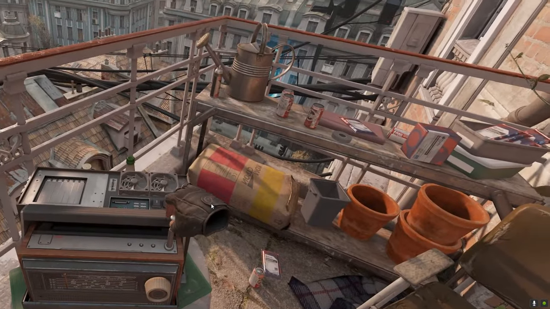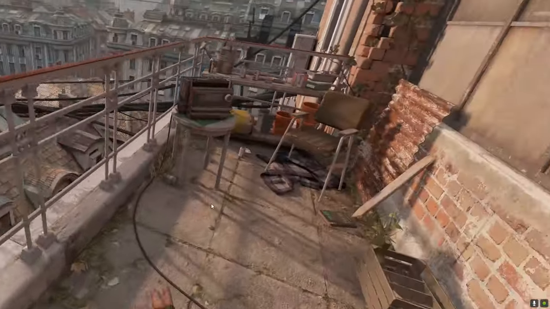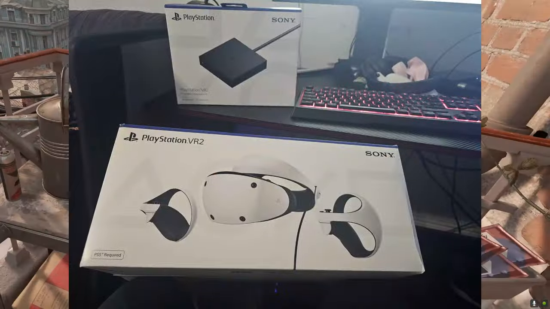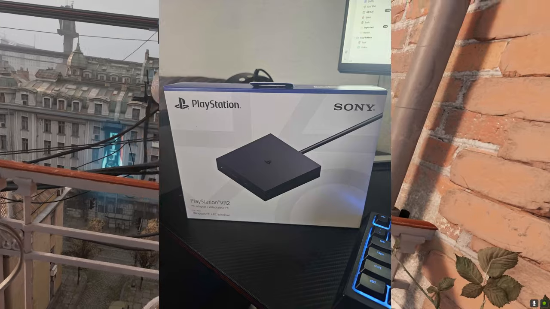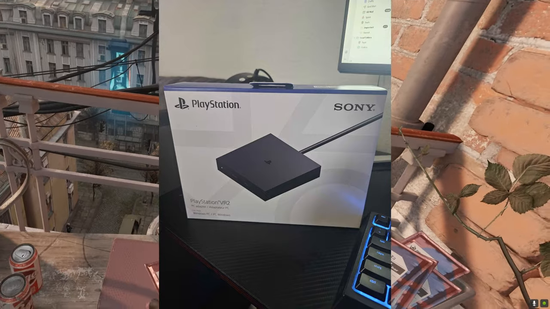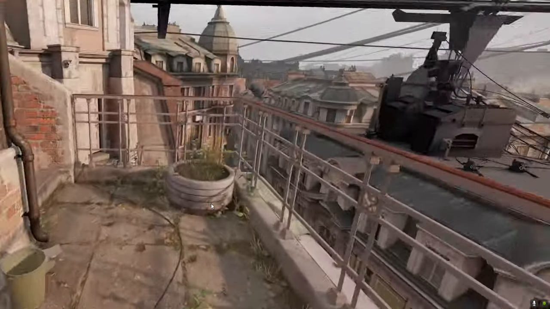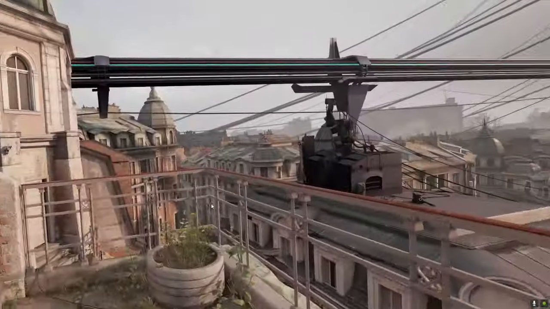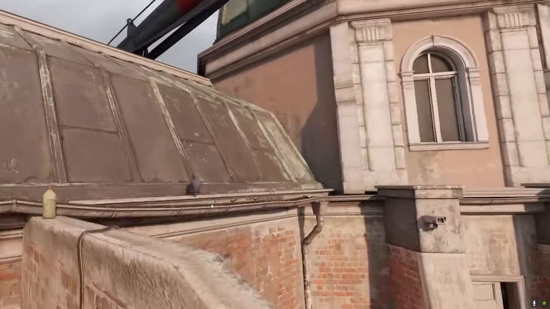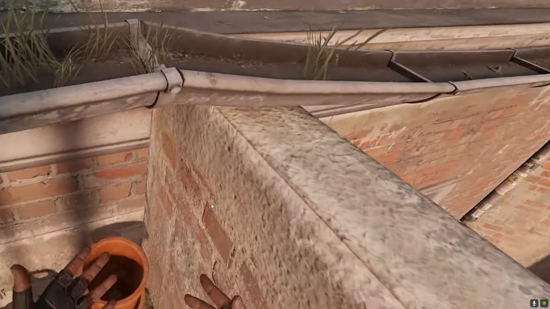Now, it's been a minute, but today I'm back with something a little different. We're diving into the world of VR, specifically the PSVR 2 with the PC adapter. Now, full disclosure, I'm a complete noob when it comes to PSVR 2. I haven't even bought the PS5 yet, but my only experience with this bad boy is the PC. And yeah, I'm part of the PC master race. So this review is coming from someone who's deeply entrenched in the world of PC gaming.